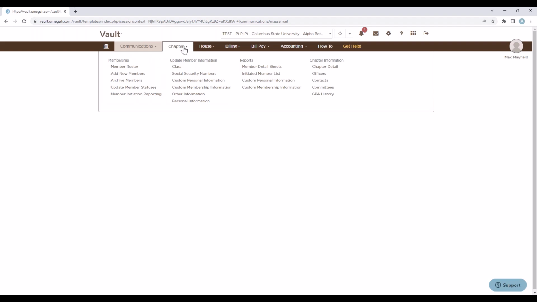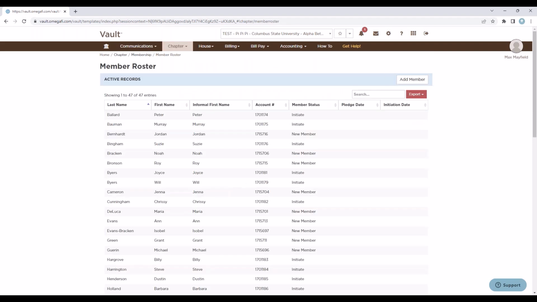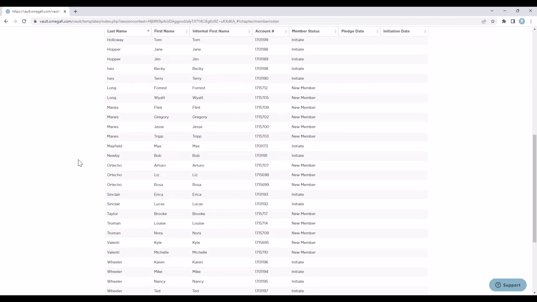The chapter menu is where you'll go to manage your member roster to ensure member statuses are up to date and where you can view or update chapter information such as officers, chapter contacts, and more. The member roster displays a complete chapter roster in two separate tables, the active records and the other records.